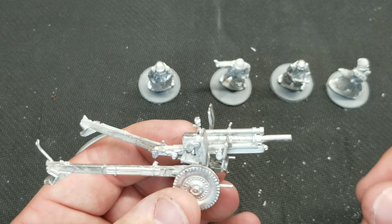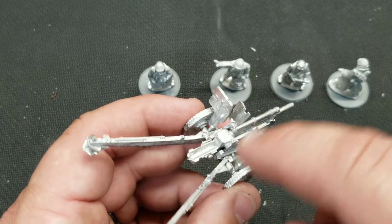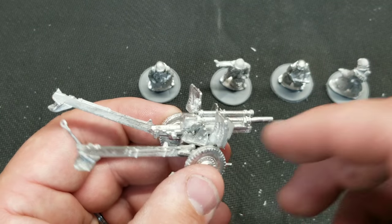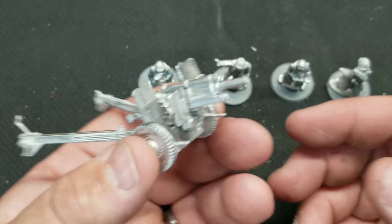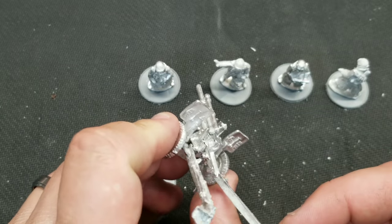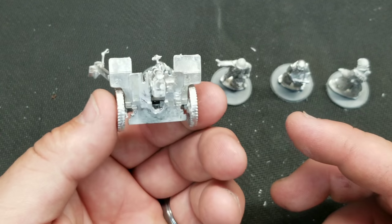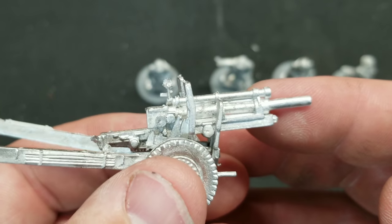But you had to keep working with it to get it in the right position, like where the gun fits in, where the howitzer fits inside its adjuster. I'm not sure exactly militarily what you call it, but where the adjuster will adjust up and down. You got to get in the right spot. If you have any pictures of what one looks like, I'd suggest looking at one. Also, Warlord has some nice pictures online of what it looks like in their website artwork. It's a pretty cool looking war machine, or howitzer. It's pretty awesome.